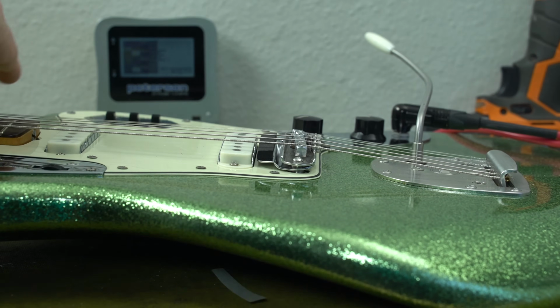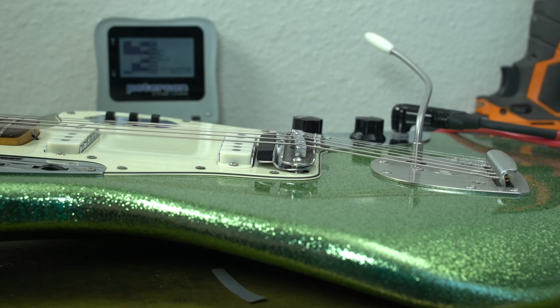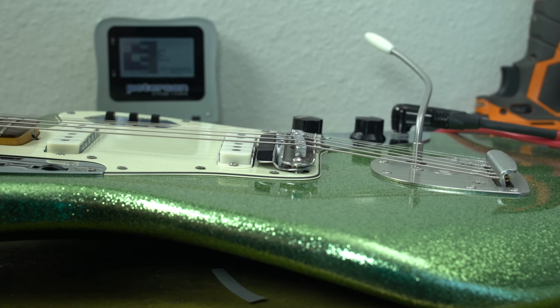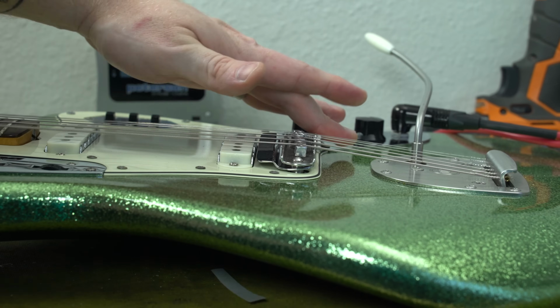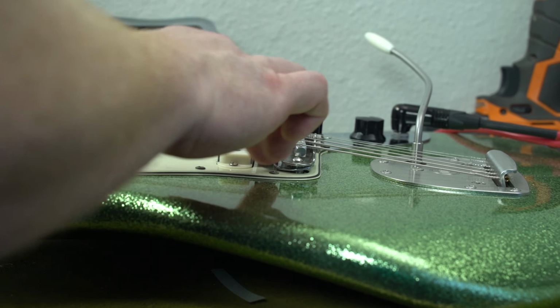Now that the strobe tuner is plugged in, let's see how sharp that's pulling. So let's go for the low E. You can see that's a little flat and falling, so we're gonna tune it up. Engage the mute. It's considerable.